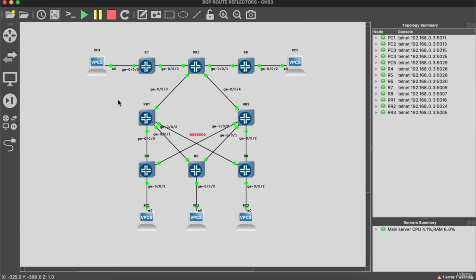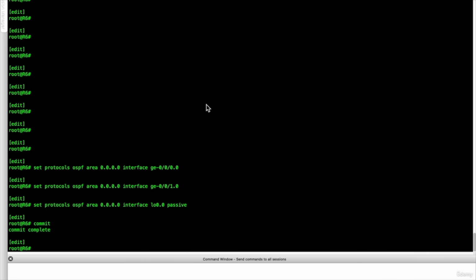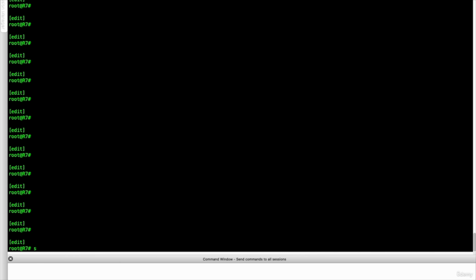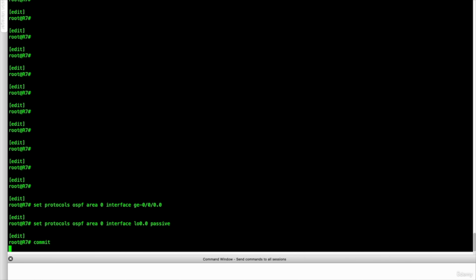Okay, for the R7 and R8, in this case we are using G00, in this case we are using G001. So set protocols OSPF area 0, interface G000.0, and loopback 0.0 as a passive interface and click commit.